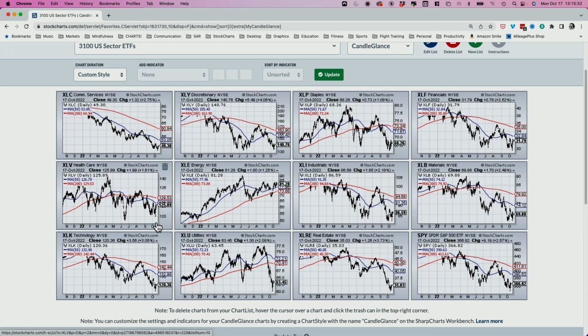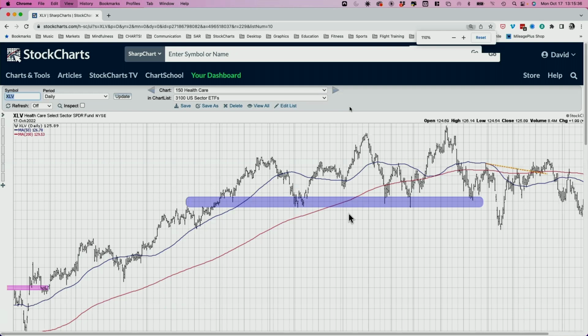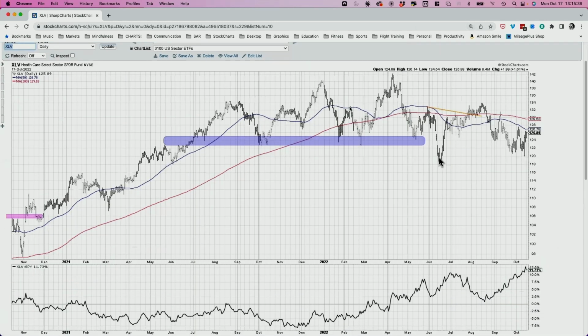Take the low in June there, take the higher low around 120 on the XLV, and that's an encouraging chart, right? It's encouraging when a sector goes down to retest the lows and doesn't quite make it up there. It's encouraging when you see a bounce off of the lows and ideally getting above moving average resistance, which is what I think you're waiting for here. Especially interesting when you see the relative strength so strong. If you look at the last 2 months since the August peak, that's when the XLV peaked as well, but it's come off a lot less than the other sectors, which is why the relative strength has been so strong.